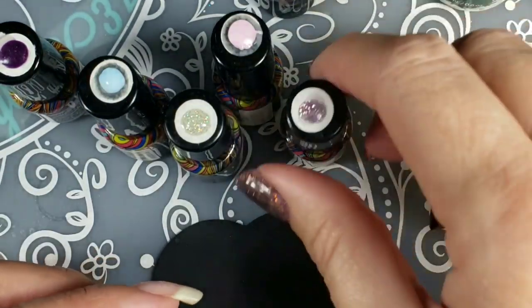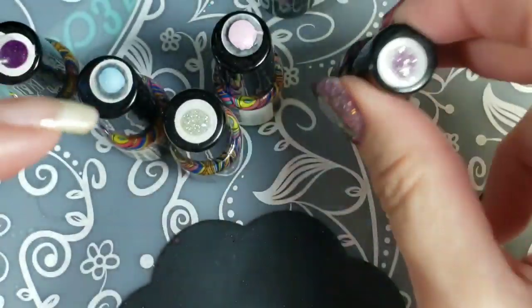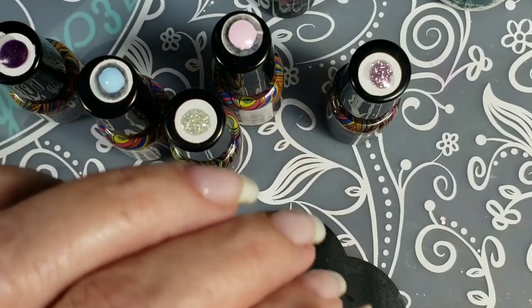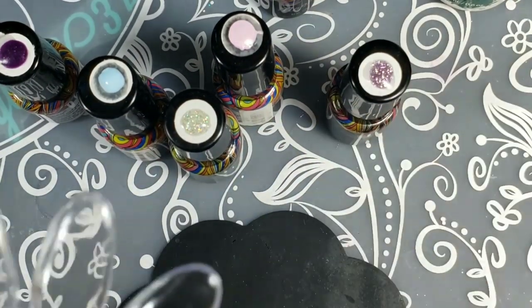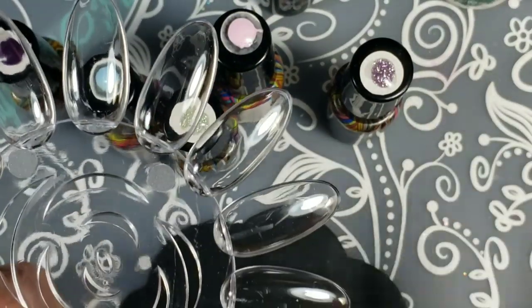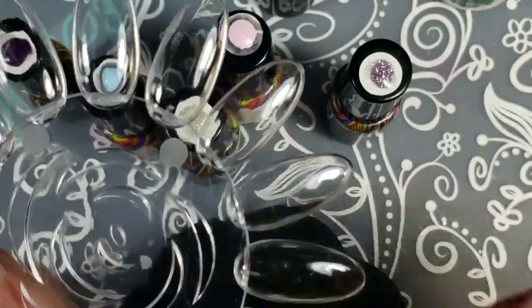I want to know, these are little bottles. They're just little 6 mil bottles. How many nails will one actually paint? And I'm going to do some artwork. I want to try to do some marbling with the brush like I've seen other people do, and just kind of looked at it, oh, that's cool, and gone on and never tried it myself with gel. So I'm going to try it.